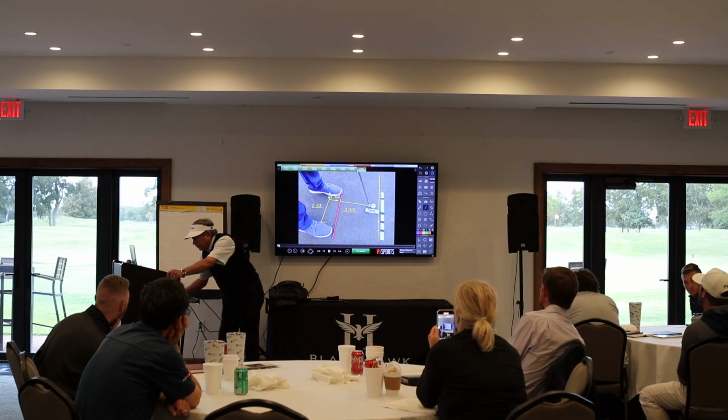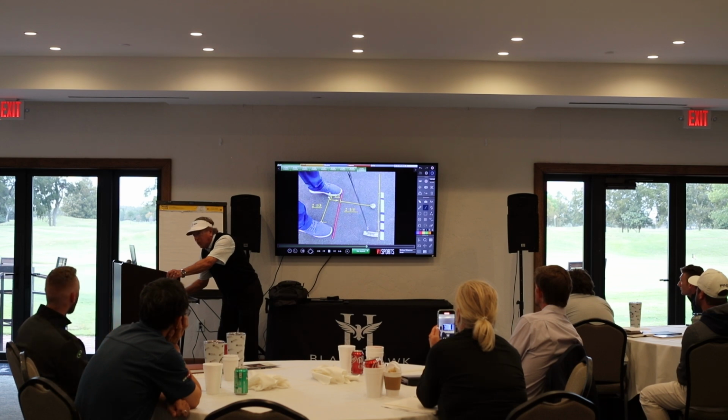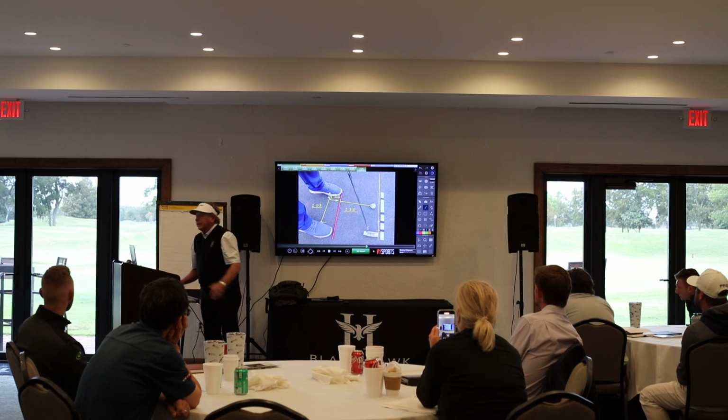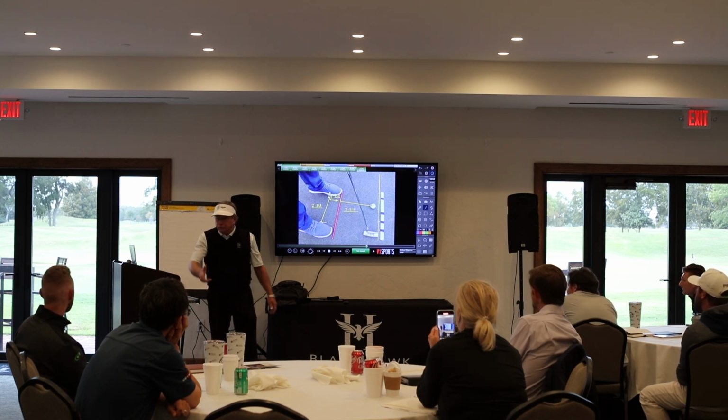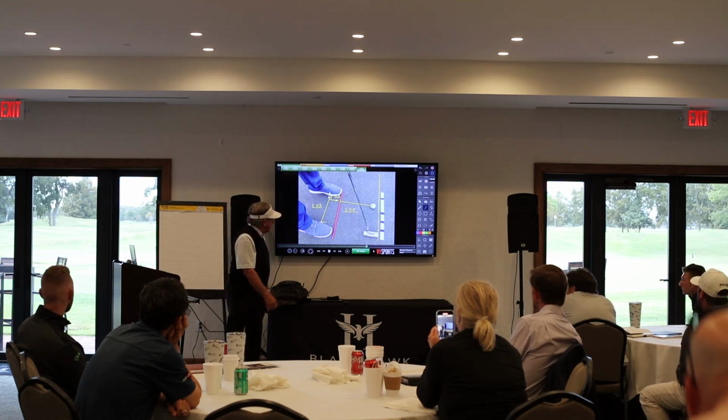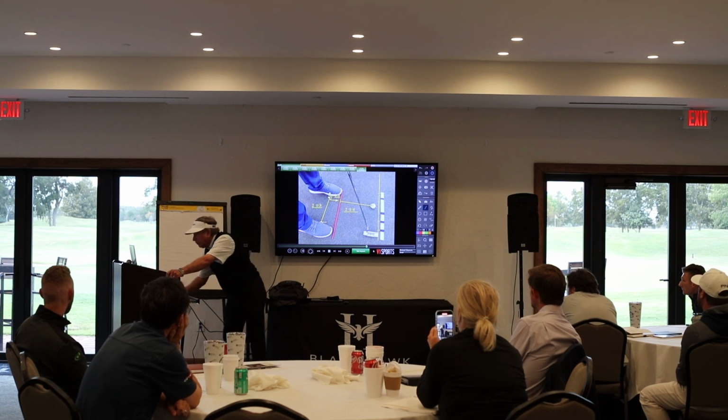So we put this putter in motion. I saw a little lift. See that little lift right off? And then as we get back, it started to come in. See that? Right now we're perfect. And then it starts to go out to the yellow line. Now what is that? That's just the right arm, right elbow coming away from the body.